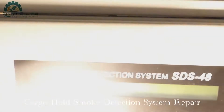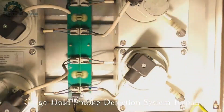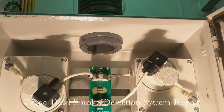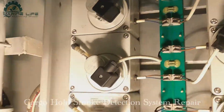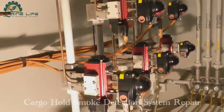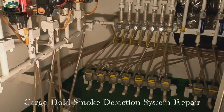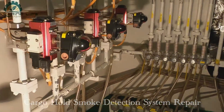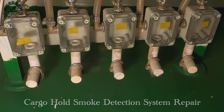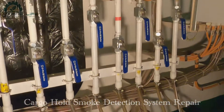This is the power panel. It is very easy to do this job once you understand the function of this panel. This is the full panel - this shows the actuator and these are the sampling lines. Everything must be in order - there cannot be any leakage; it should be properly fixed. If there is any leakage, extraction from outside cannot get the sample from the cargo hold, so there should be no leakage.